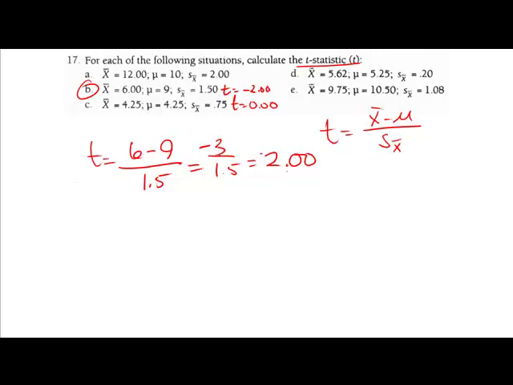Now, I can't figure out if I'm going to reject the null hypothesis based upon just the t-score or not. 1.96 is not a magical number. That's only for z-scores. For the t statistics, I have to look it up on the chart to see if I need to reject the null hypothesis or not, depending upon the number of degrees of freedom that we have.